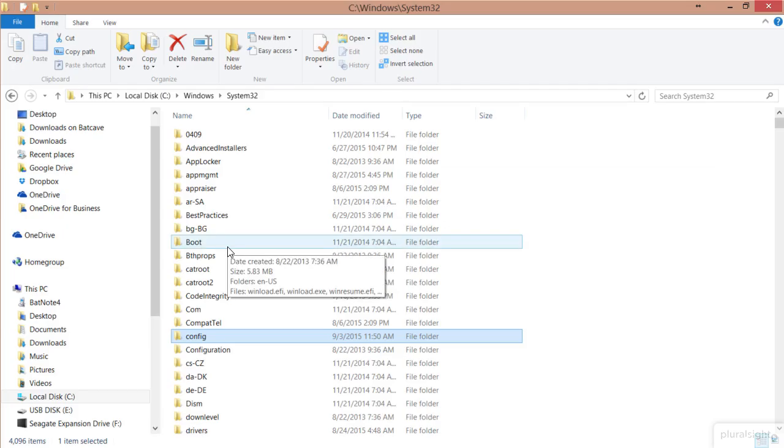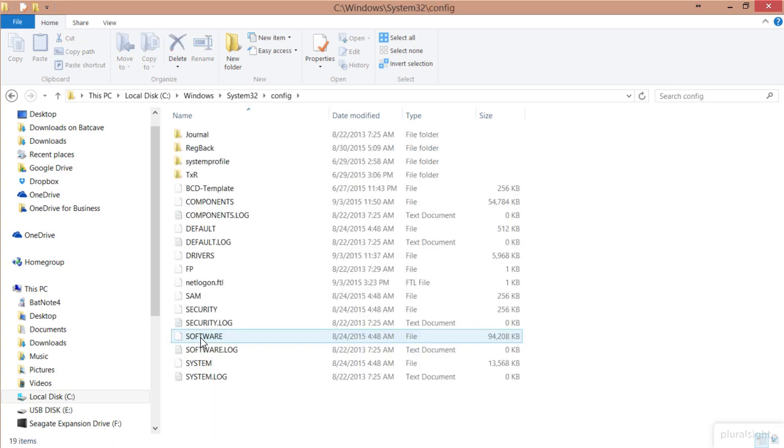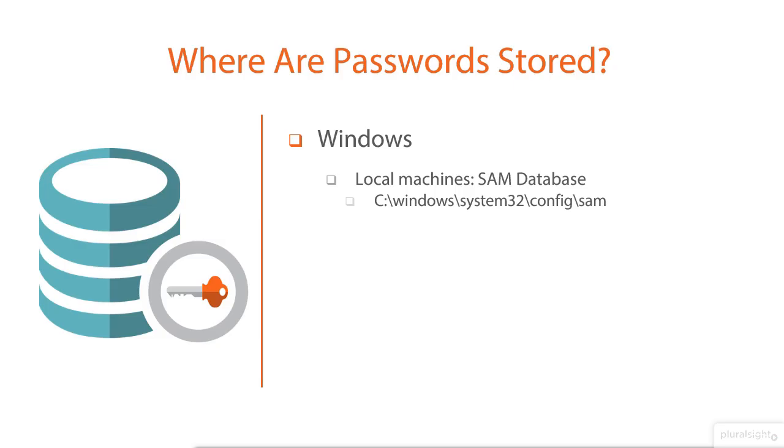Here I've opened up my File Explorer and I've gone to my C drive where I installed Windows under System32. There's a directory called config. If I expand that out, you'll notice inside of here there's this nifty little file called the SAM file. Now the passwords themselves are actually stored in a hash, and this location or this database is actually mounted up as a registry entry, which you can see through HKEY_LOCAL_MACHINE/SAM. But that's getting kind of nerdy on you.